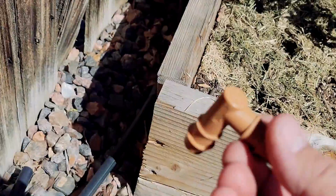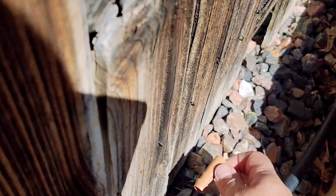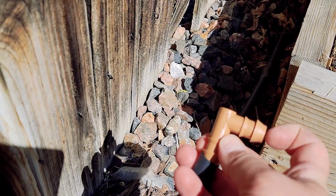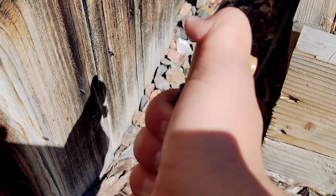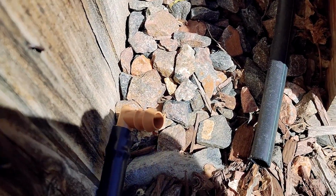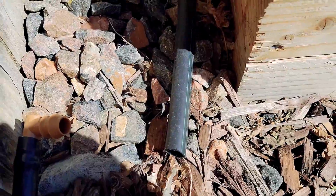Here I'm going to show you how you assemble the supply line with the different connectors. You just push them in the end. It really couldn't be any simpler. I can do it one-handed, I hope. We're going to find out if I can do this one-handed. Yep, it looks like it's going in. Again, this piping has been sitting in the sun, so it's soft. I'll just tap that into a run to go over to my control valve, and I'm all set. This other side needs to be capped still. I'll show you that in a few.